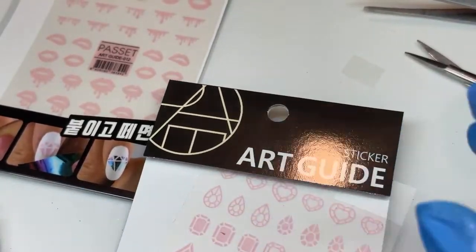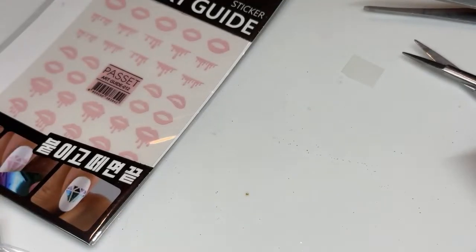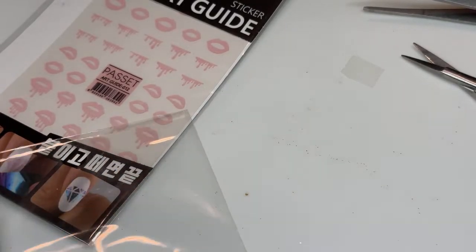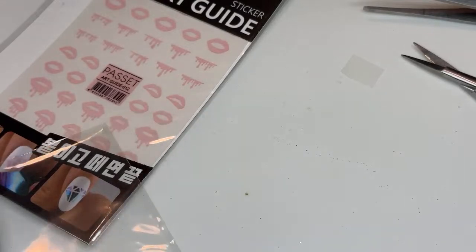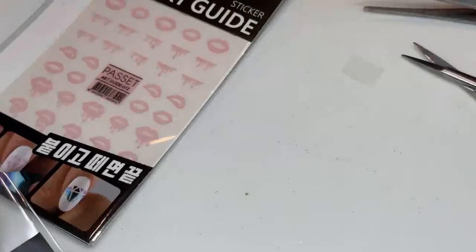So I got those, and that was my first time using it, and I think they're pretty cool. So try it on a removed tacky layer, try on a buff surface, potentially a matte surface, a matte gel, cured, make sure the matte doesn't have any tacky layer. But of course, test it out before you're working on a client or working on yourself where you're trying to commit.